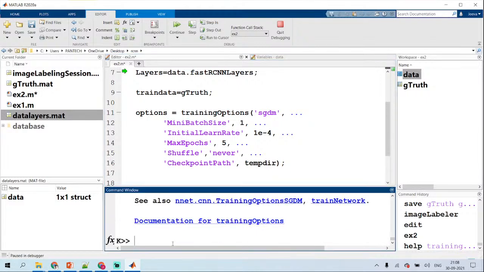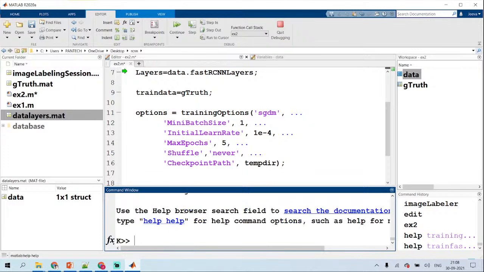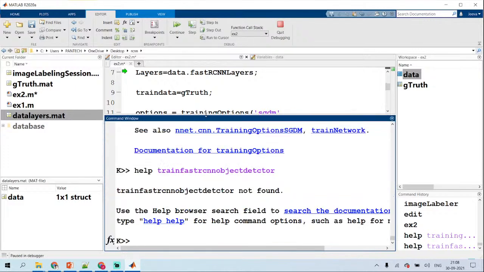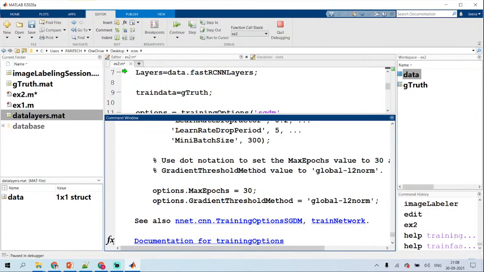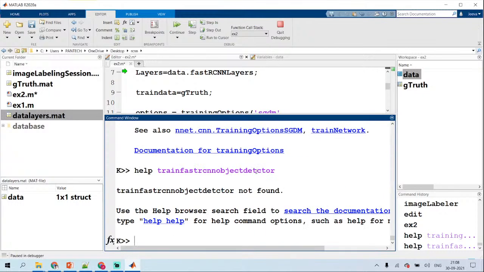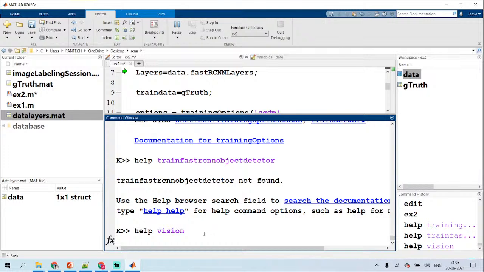Help train Fast RCNN object detector. Help vision. So we have to take the command for the Fast RCNN object detector.